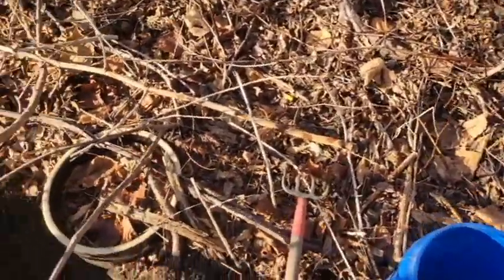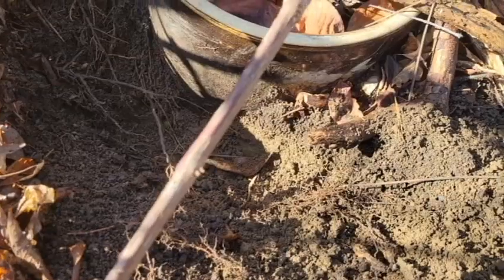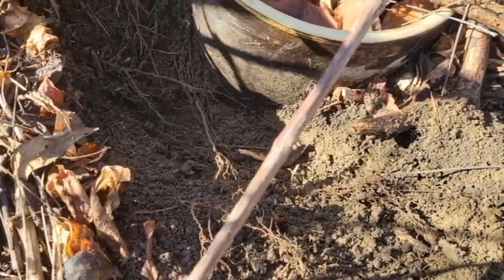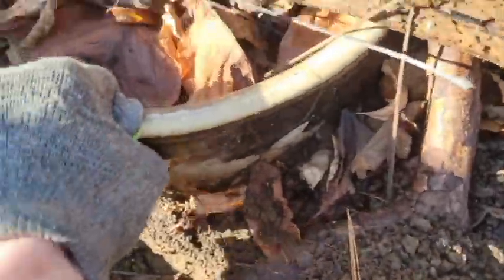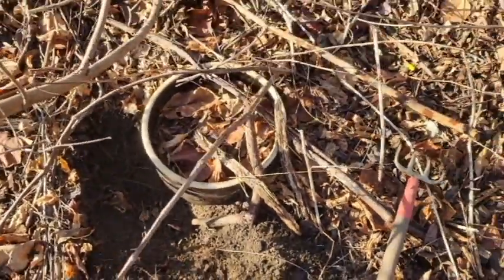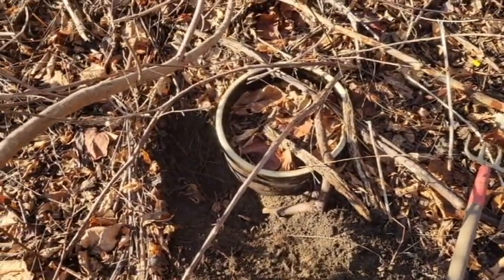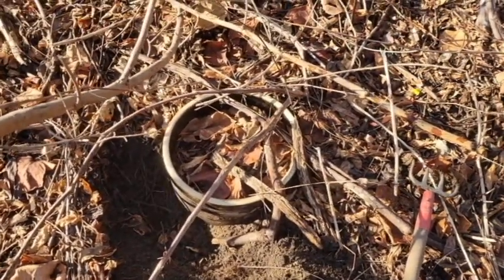This place goes back to the 1700s. Look at this. It's just buried in here and it keeps going down. I don't know if that's a pipe or if that's a full crock. But look at this. It doesn't even move. So, it's got a crack and some chipping, but that's a full crock. I'll show you guys when I get that out or rake it out. I'm trying to rake down to see, but yeah, stay tuned.